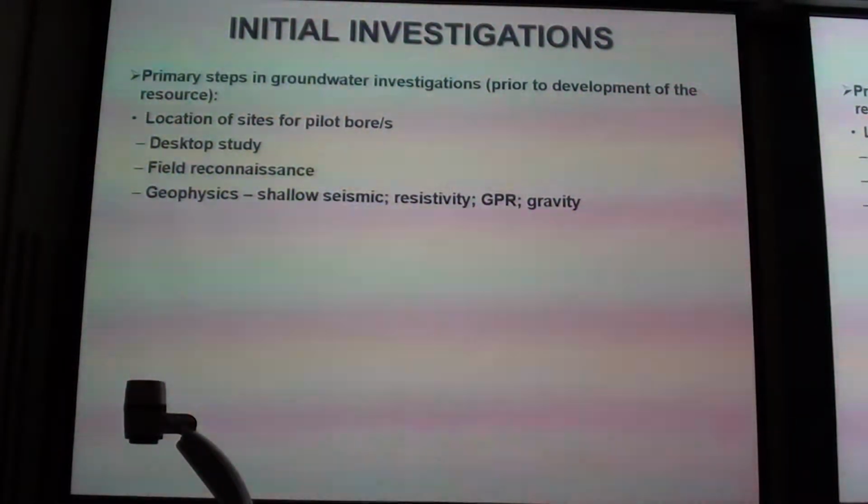You may do some geophysics. Okay, it's not something that we're engaged in a lot. It's not necessary, but if you want to get a better idea of what's there before you actually start physically putting holes in the ground, you can do some shallow geophysics to give you more of an idea of what's below there.